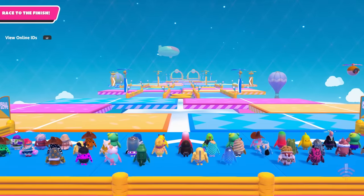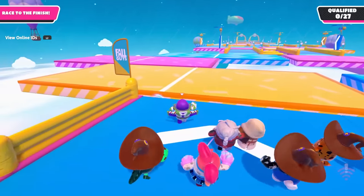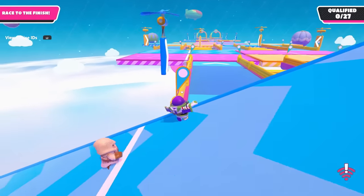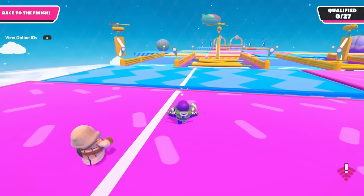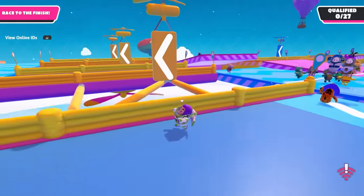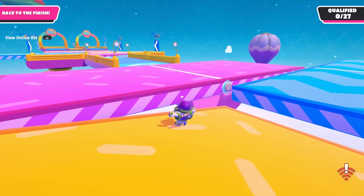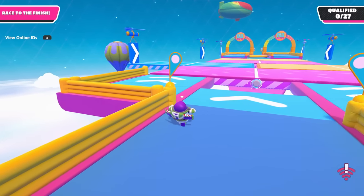Our first round is Seesaw. Let's see if we can get through this one pretty well. We were able to win one show last episode as Woody - can we top that score with Buzz today? My usual goal right now is just to focus on the daily quests as much as I can, since they give us extra fame pass points, and I'm trying to get through the Halloween one. We're pretty much in the lead at the moment. Gotta lead the pack - we are a space cadet after all.